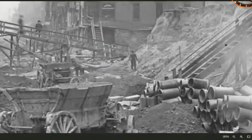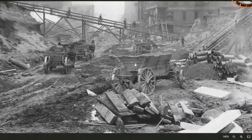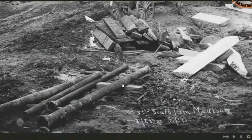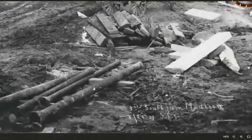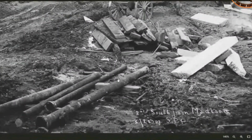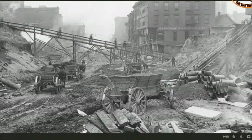And here we go, more pipe work. So this does look fairly new. This could be what they're laying down. But these other ones from the last picture, apart from the fact they're different, these are wider and obviously shorter. These look like they're pretty old, right? Like they've been buried for a while. And if that's true, then who buried them? How are they uncovering them?